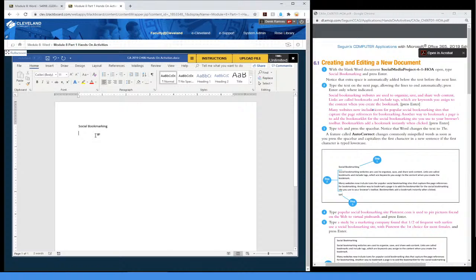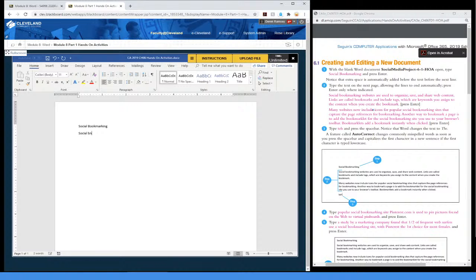Type the text on the next page, allowing the lines to end automatically, and press enter only where indicated. And you actually get a little document down here that's kind of showing you these different steps.